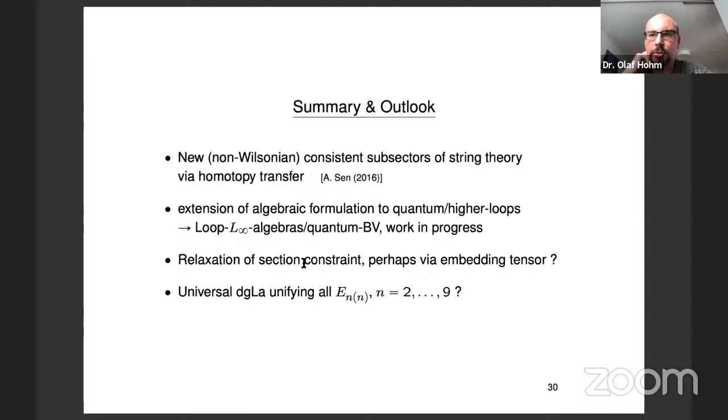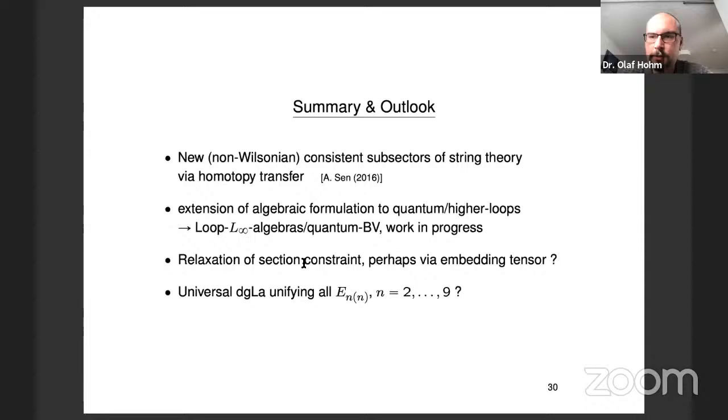So the basic structure outline is what you always have, but in special cases, you can have more fields and there can be more structure. So there's no obstacle to formulating supersymmetric theories. It's just that then you bring in yet another kind of grading, which is okay. But you need to define the nilpotent differential, for example, and I'm sure that can be done. It's just difficult for me to see how it works.